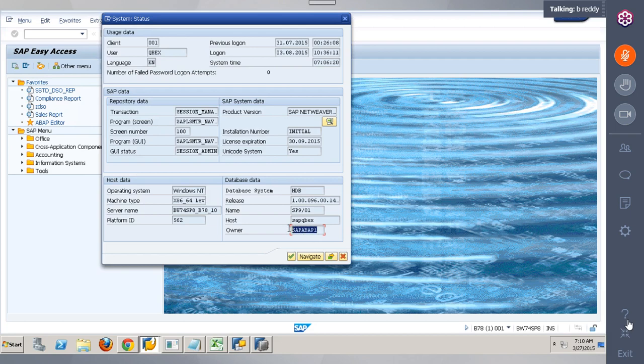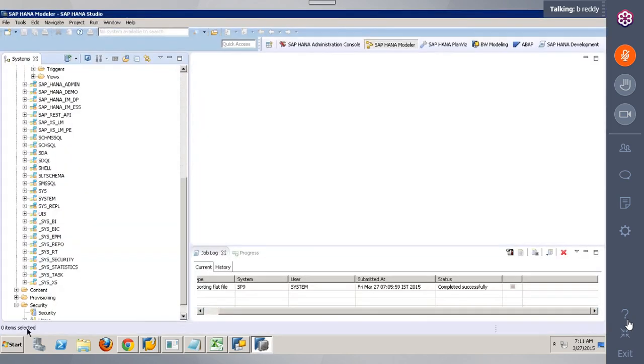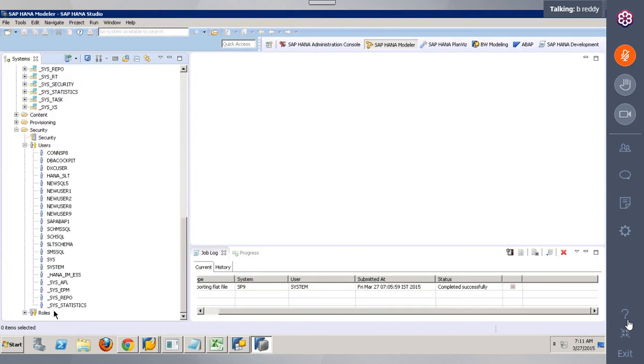When it says owner, it is actually a username. But in HANA, for every user you create, does it create a schema also? That's the concept. It will have a schema, and it will also have a user with the same name. If I go to the HANA database, Security, Users, I should see SAP ABAP 1. If you straight away create a schema, it is just a schema, but if you create a user, it will have a schema also with the same name, and the user will be there too. Now look at this. I have a schema called SAP ABAP 1, and it is my user also.